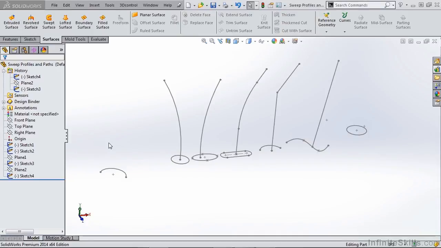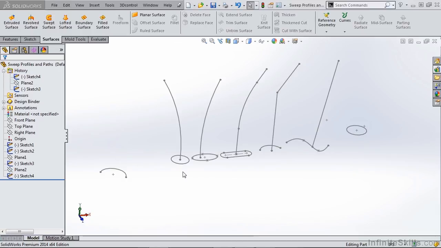In this video, let's take a look at some of the defining sketches when you're creating a swept surface. Just like when you're creating a solid geometry sweep, you have to have a sketch profile that is in 2D. It's not going to allow you to sweep a 3D sketch. Other than that, there are a lot of different freedoms associated with creating a swept surface.